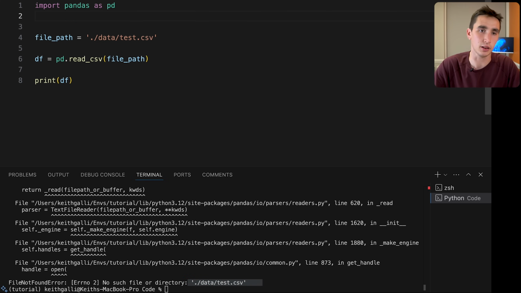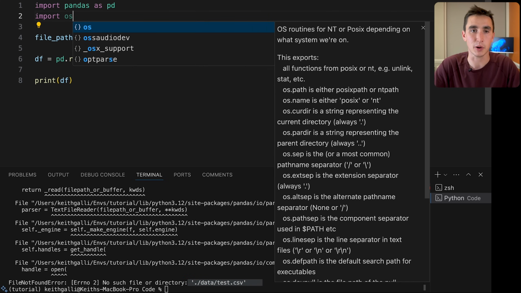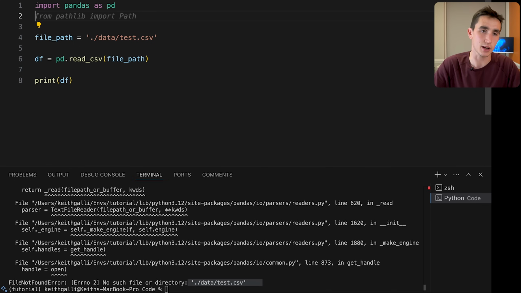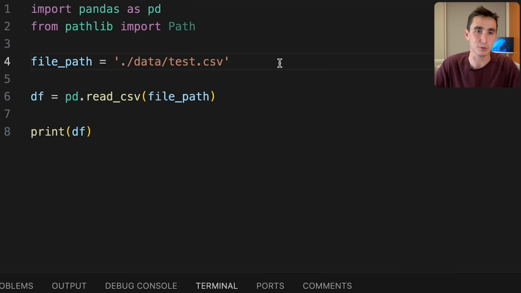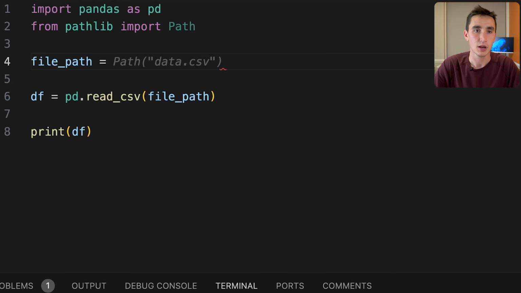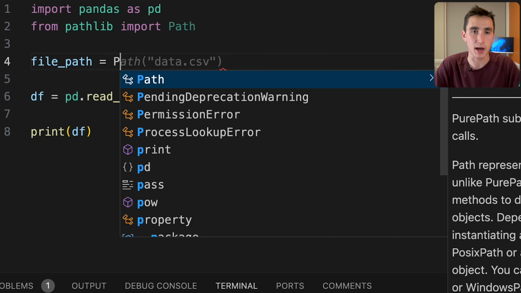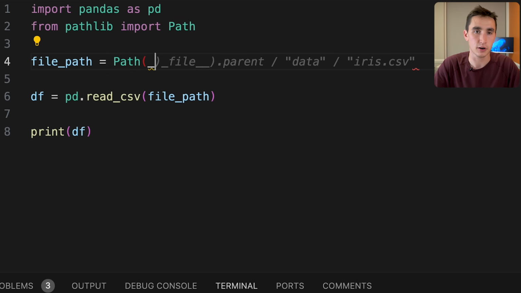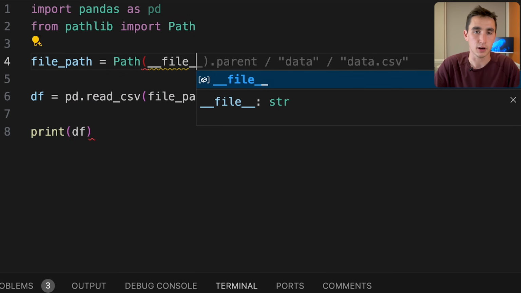So there's multiple ways to solve this issue. The traditional library that you might use is the os library, but recently the Python standard is to leverage this pathlib library. There are some niceties of this being an object-oriented way to navigate paths. So how I would do this with pathlib is I might do something like file path equals Path of __file__.